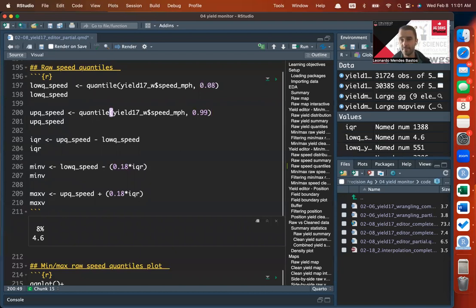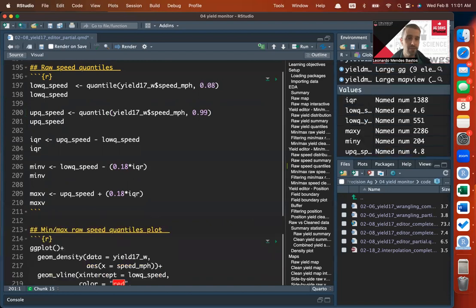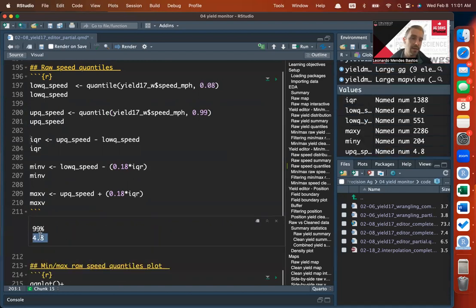And this is that upper quantile. If you run it and print it, the upper quantile is 4.6, or I'm sorry, 4.8. I said 4.6 because I just wanted to tell you that the low quantile was 4.6 and the upper was 4.8. So we really see this data is concentrated around those two values.